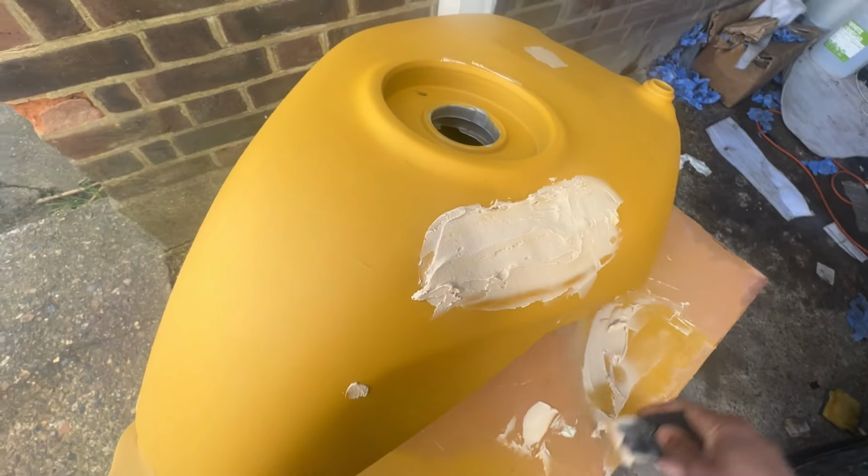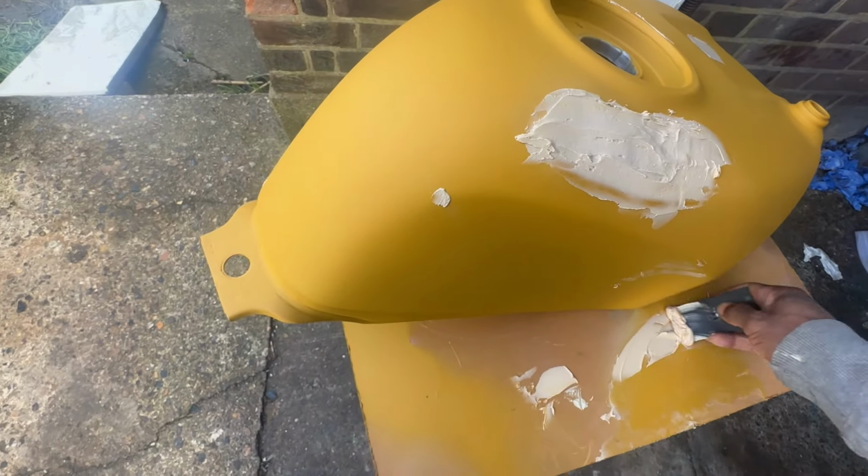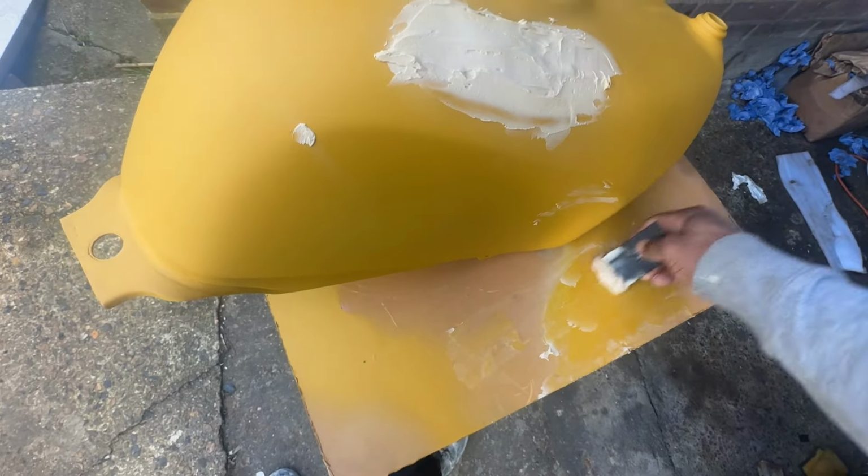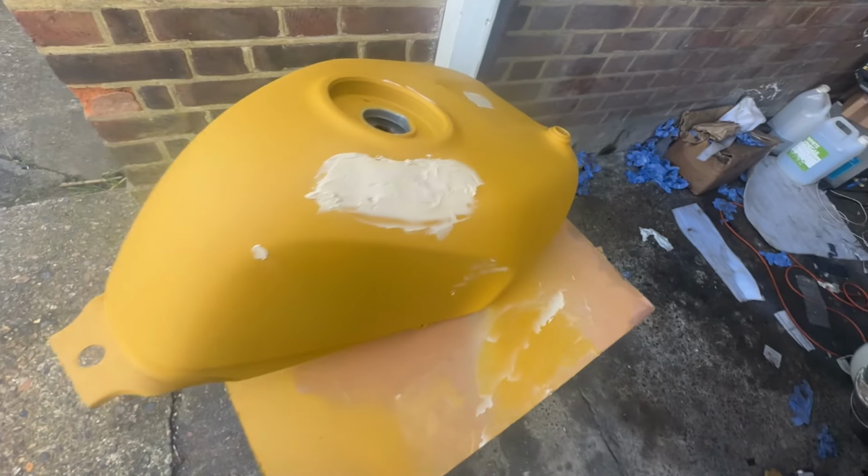Alright guys, I think I'll leave that here. I'm going to let that dry and sand it down, and then we'll see if we need to put any more.